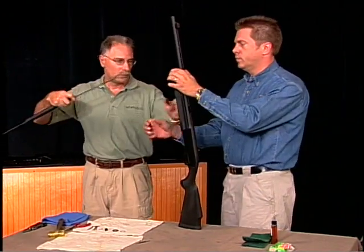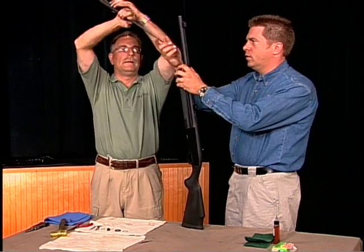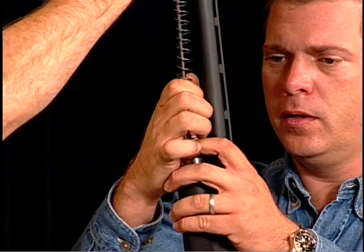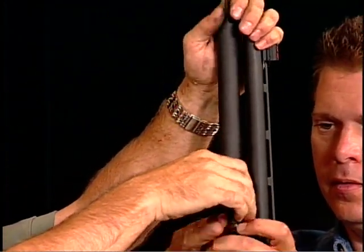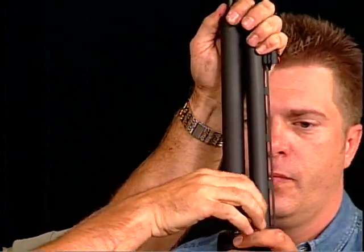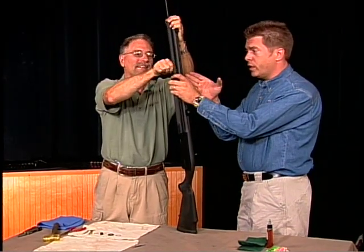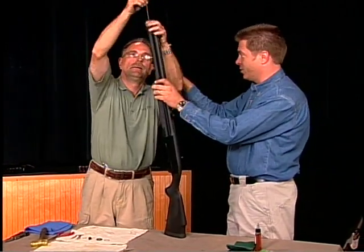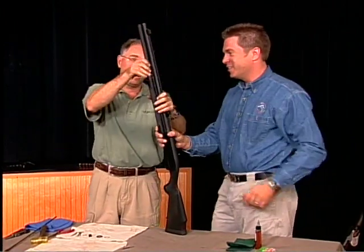So let's get this back in here, at least get as much back in the tube as we can, and then use the rod to capture the rest. Okay, there we go. Piece of cake. See, it only took us four hands. Hey, and the thing is, if the spring isn't captured by this, it can actually punch out the side and poke in the eye or anything else. Yeah, that's a lot of spring.